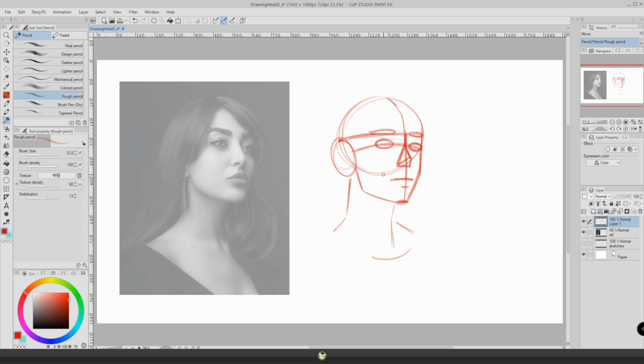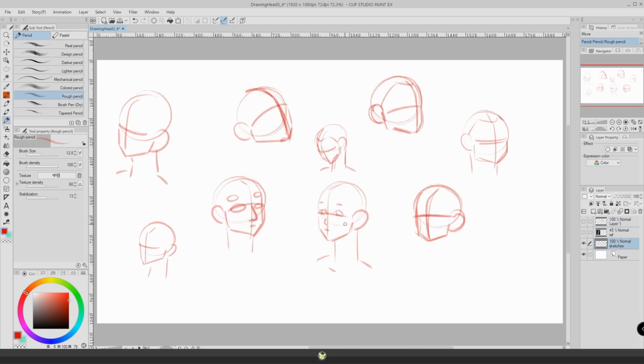Now, before drawing something a bit more detailed, I always recommend to practice the shapes first. So just go open up your sketchbook, open up a blank document on your computer and just draw heads in the 3/4 view. Just grab here and do these same shapes all over again, as many times as you need, until you feel you got it right, until you feel that you can draw a head in 3/4 perfectly, or not perfectly, but you remember the shapes, you know how to go about it. Just do this as many times.